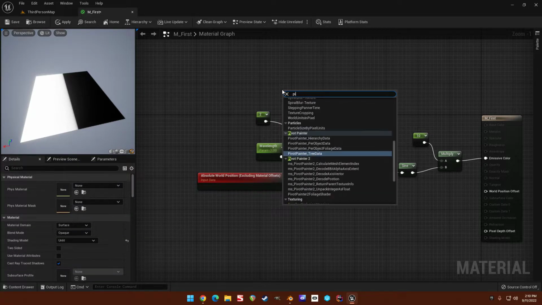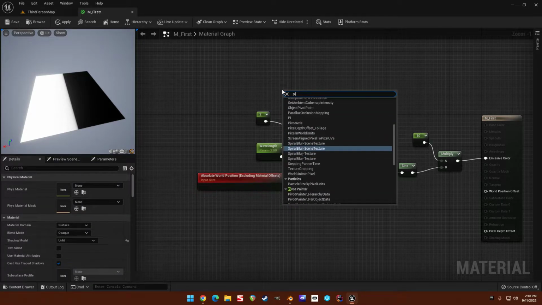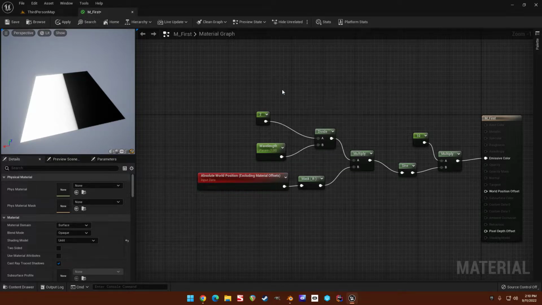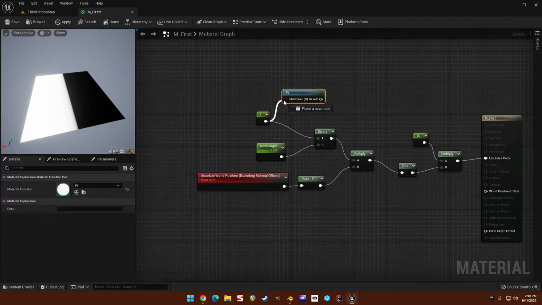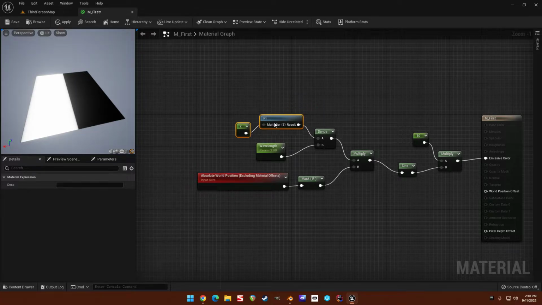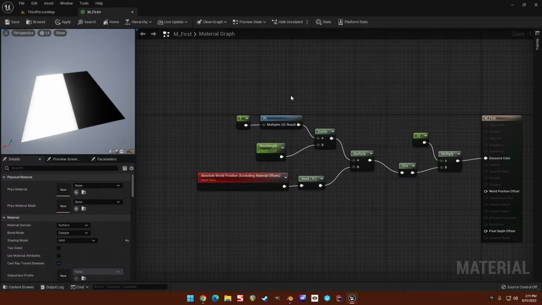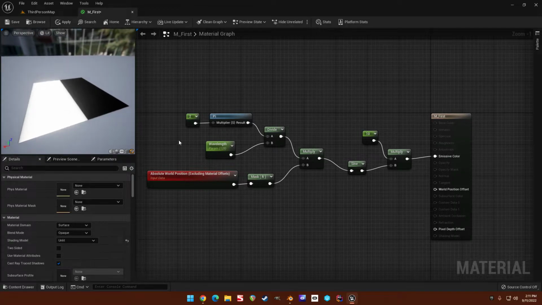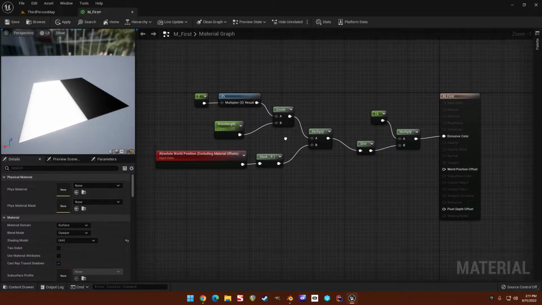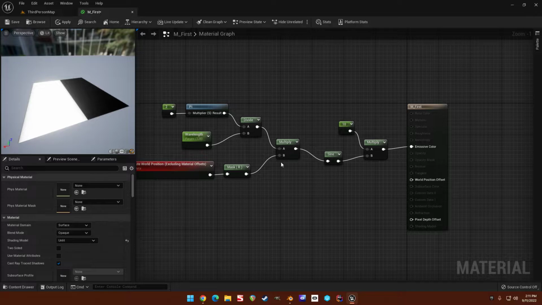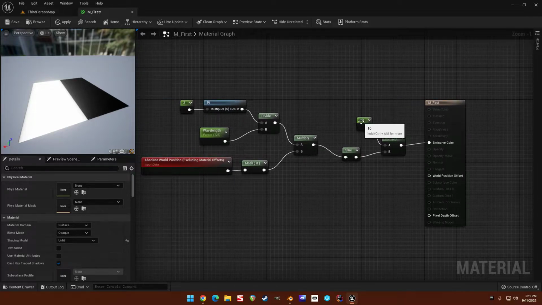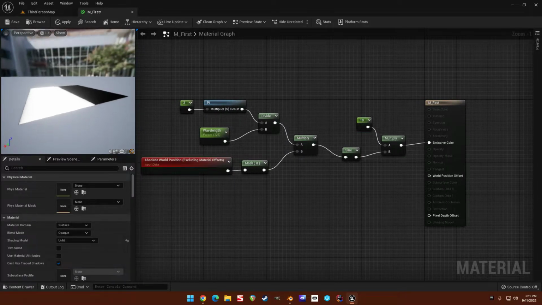I don't know why NVIDIA has 2 over L without using pi. So now this will fix everything, right? There we go. So 2 pi over wavelength times x into our sine times this amplitude will give us this, right?